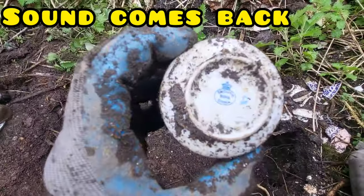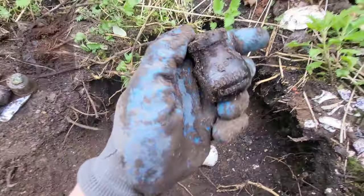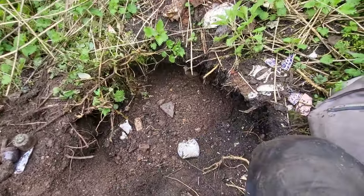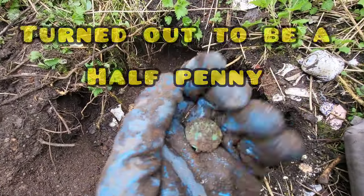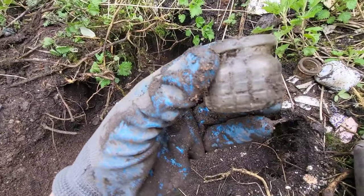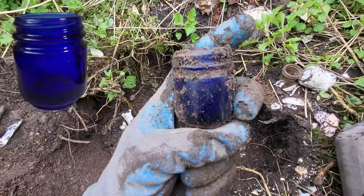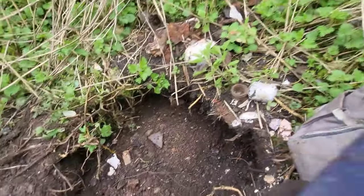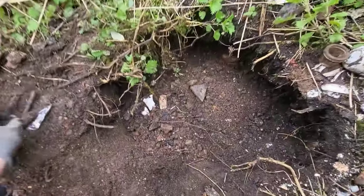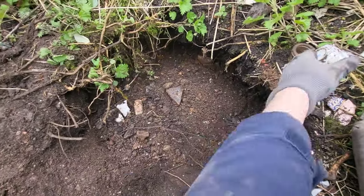Our last few bits we've had out of the hole: English Bone China, half a teacup. A little Bovril Limited - quite nice. Potential for a coin or something maybe, so that's interesting - I'll have a look at that when we get home. Had this little pot as well, it's got almost a frag grenade style pattern around it, quite cool. Lovely cobalt blue screw top - probably a medicine or something. Little Eldridge Pope stopper from Dorchester Brewery, see the shield symbol in the middle. Another little clear glass stopper, and a bit of lovely looking plate.